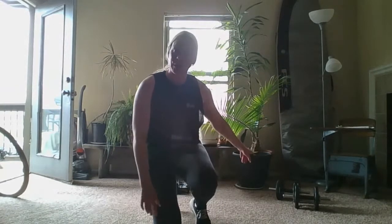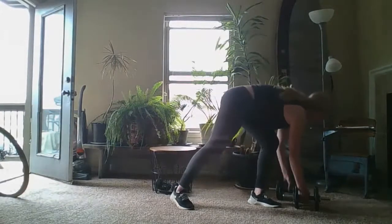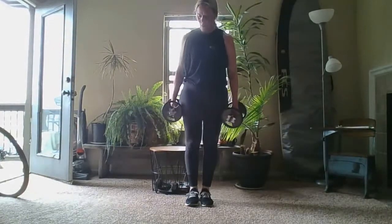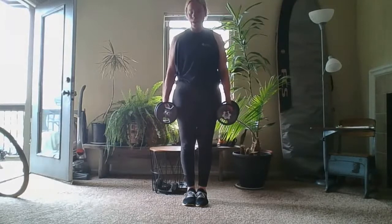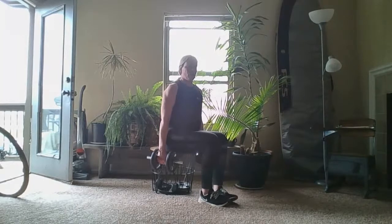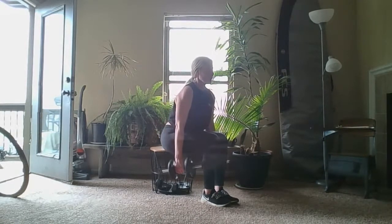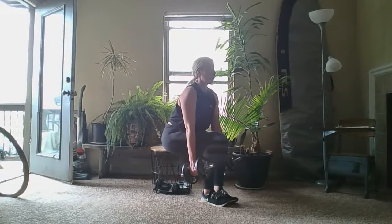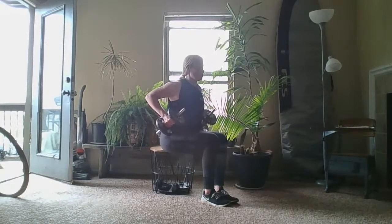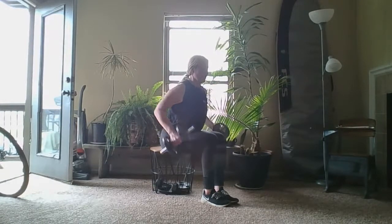Okay, so next we're going to do a row. I'm going to show us with dumbbells first. We're only doing 2 upper body exercises, so we're just doing press and row. Our class is a little bit shorter today because we're doing heavier stuff. Okay, so if you're new to this, the row that you could do would be to sit in your chair, lean forward, have your arms down, elbows back, shoulder blades together. Okay? This is our starting way.